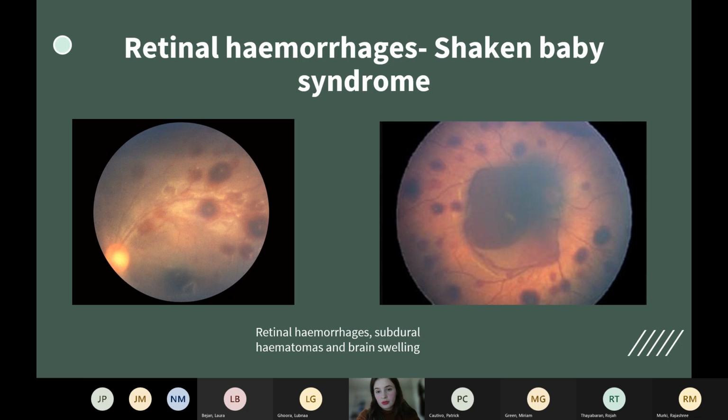So yeah, bleeding. And how would you call that if you were in an exam and you said there's bleeding? What would be the kind of thing that you might say? So it's of the retina, so we might call it something specific. So yeah, retinal hemorrhages. So you've got a child with retinal hemorrhages. What is the thing that you're most worried about? And I've realised this is going to be a slightly depressing end to a lecture, which was not my intention, but I just thought we'll go over it.